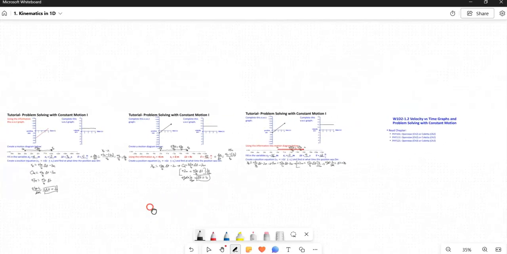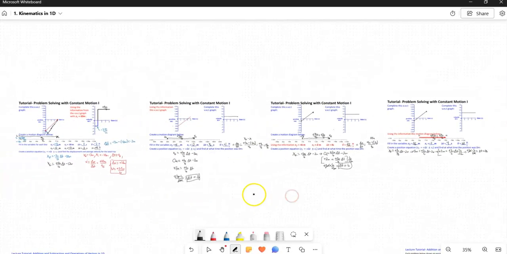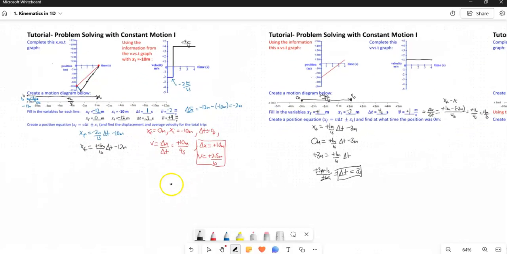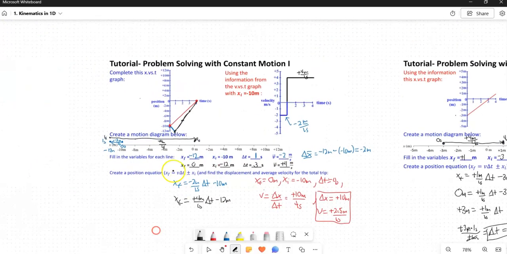Okay. There will be a quiz to go along with this first tutorial. We're going to have to put some numbers in. For example, in this first one, things you're going to have to fill in on the quiz are these numbers right here and these two values. What it's asking you to solve for.